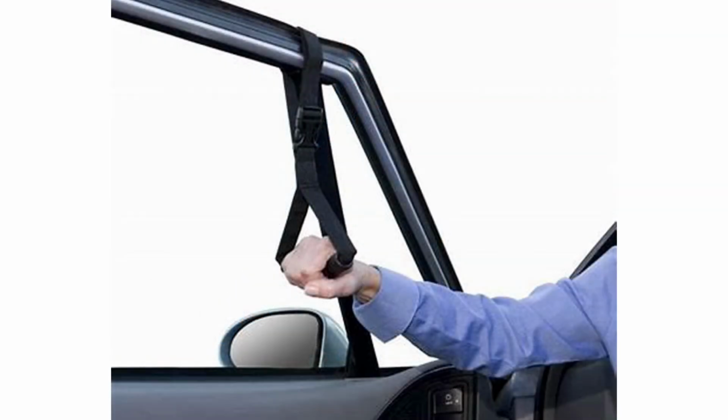The standard car caddy makes getting in and out of a car easier. This handy gadget installs in seconds and can be used in any vehicle. To use this aid, simply roll down your window and attach the car caddy to the top of the door frame to add an extra support handle to the car's door.